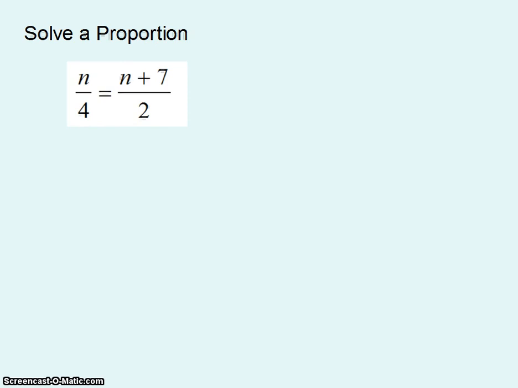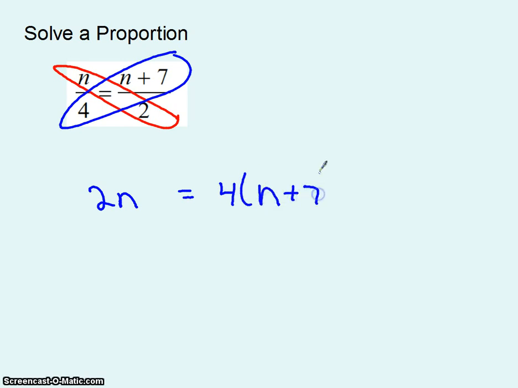So here's one final one to solve and this one looks more complicated because it has n's on both sides. But we've had enough experience solving proportions that we know exactly what to do. Multiply these two things together and you'll get 2n. Multiplying across this way gets me 4 times n plus 7.